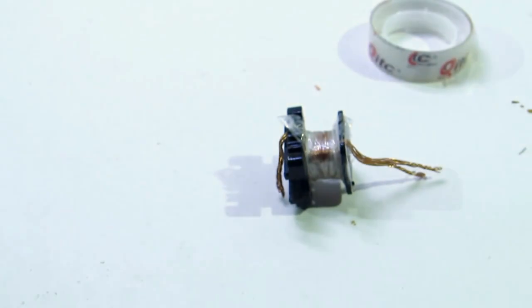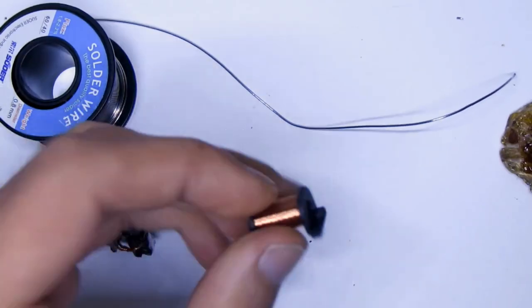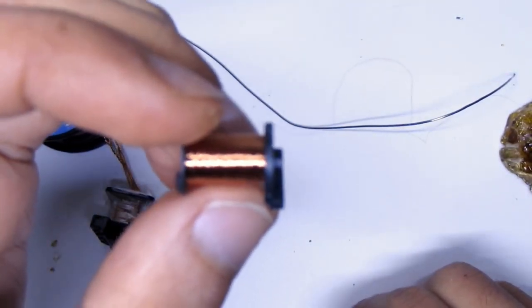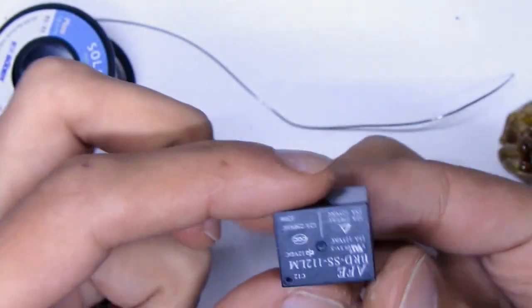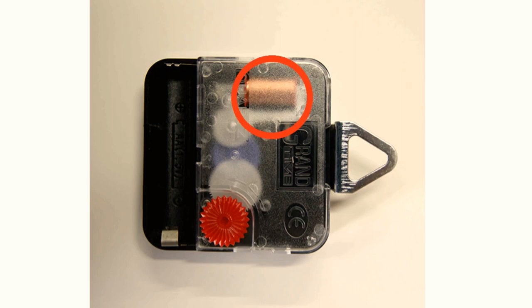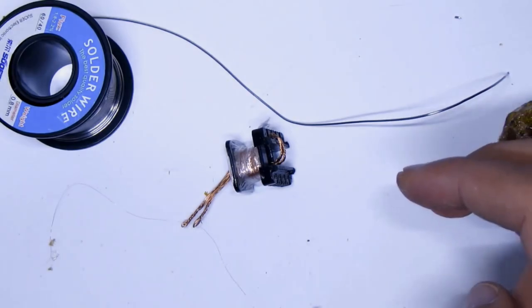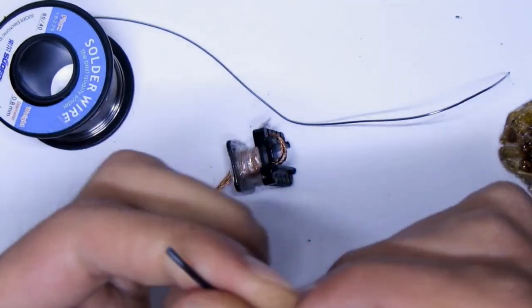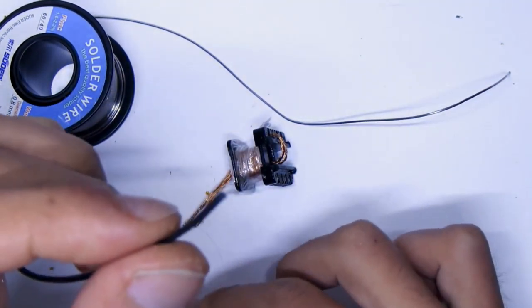For the secondary winding, wire from 0.06 to 0.1 millimeter is needed. I got it from a coil which can be taken from the relay of cheap Chinese watches powered by one battery.